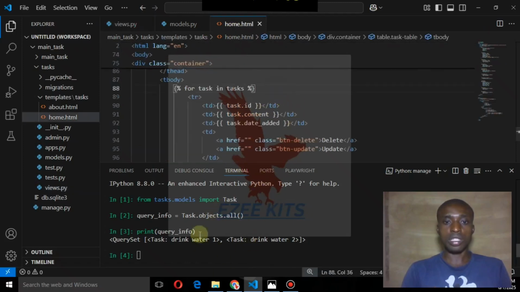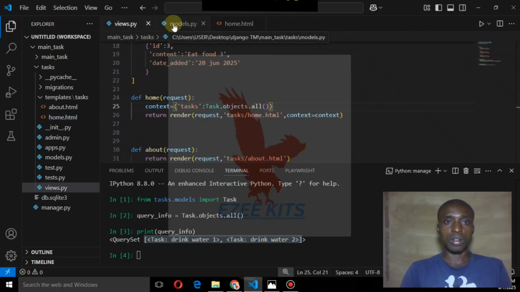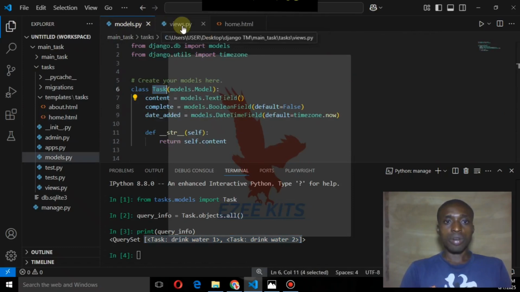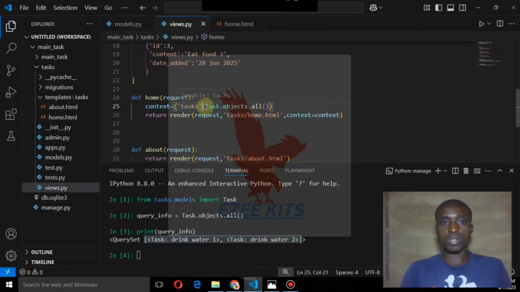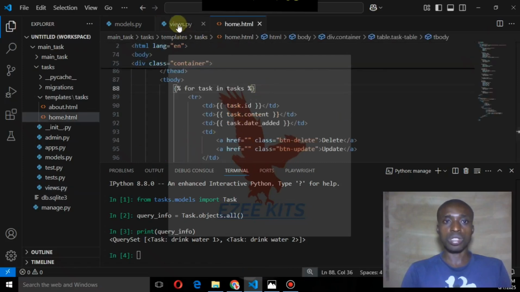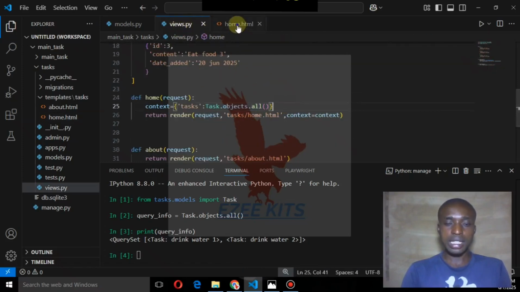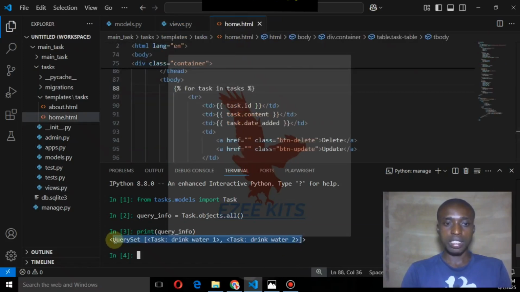Instead of only two contents in our list, let me drag this up so it will be easier for me to move around. Instead of the views that we have here, when I do task.object, remember that this is going to get a list type of output. When you get that type of list, I'm going to use a for loop inside here to loop through those lists. The list is going to be in this format, so I'm going to get the ID, the content, and the date, as we did when we learned the query set.